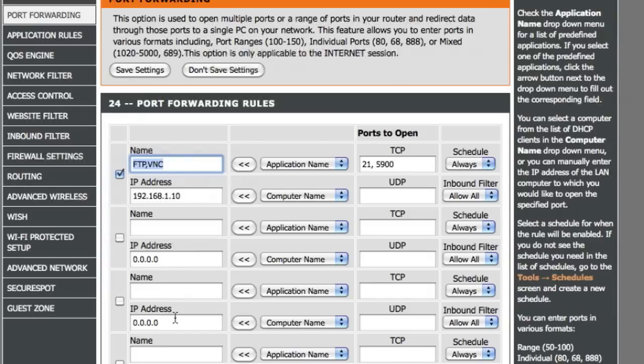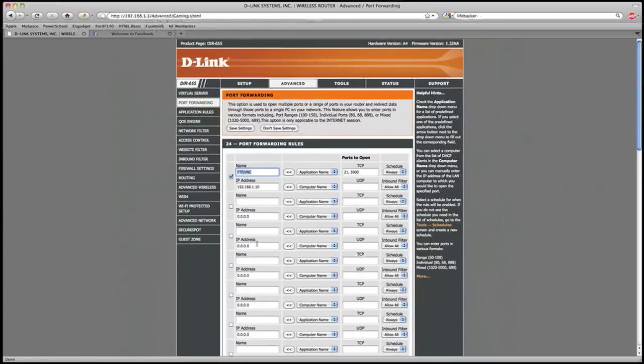The reason for that is port 21 handles FTP connections and port 5900 handles VNC connections. So now if I was to go over to my friend's house and type in the domain that I picked with Dyn Dns into a program like Chicken of the VNC or Tight VNC or really any VNC viewer, it would then connect me to the router and then furthermore connect me to the iMac because the port has been forwarded specifically to the iMac. And that's how port forwarding works.